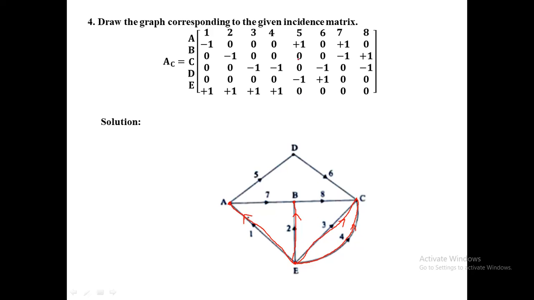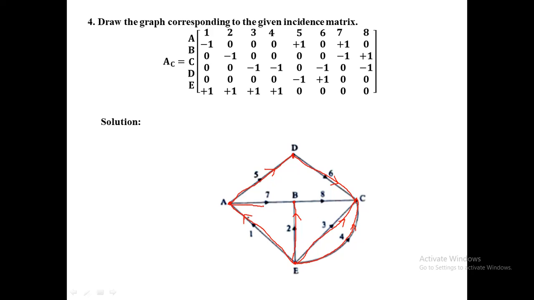Next column is this A and D. Already we marked the node. Next we have to mark the D node and then D is having the minus 1. We can put the arrow like this direction. Next node is C and D. C, already we marked the node C and D. Just we have to connect the line and then we have to put the direction towards C because C is having the minus 1.